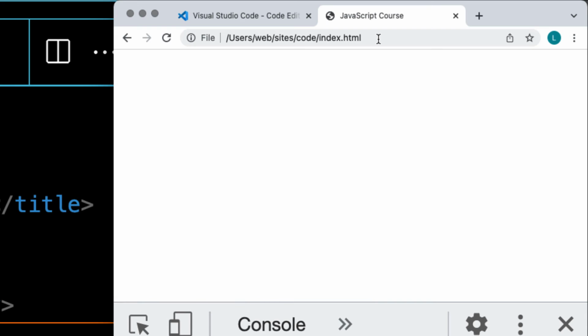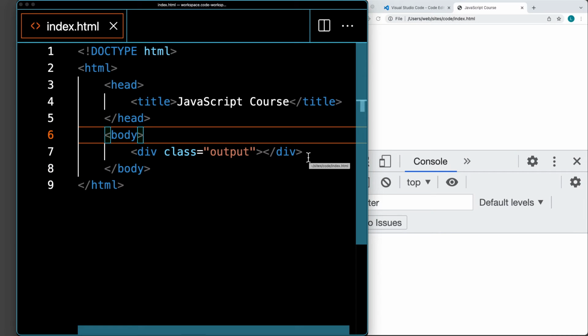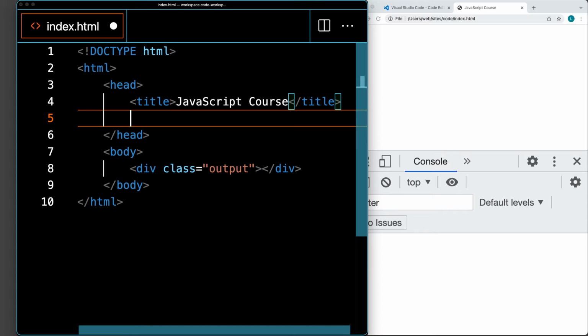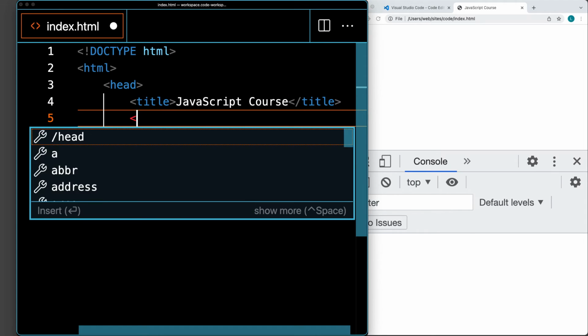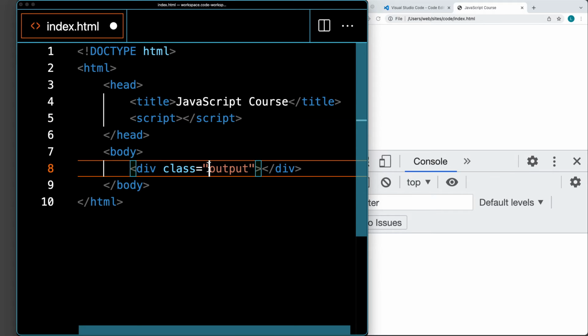And you can also open it directly from that address by selecting the file and opening it within the browser. Now let's add in some JavaScript to this file. There are several places where you can add JavaScript, where you can add in the script tags anywhere within the HTML code. Typically you will have the script tags in one specific spot, either at the top of the page within the head, or just before you close the body, depending on what your JavaScript is doing.